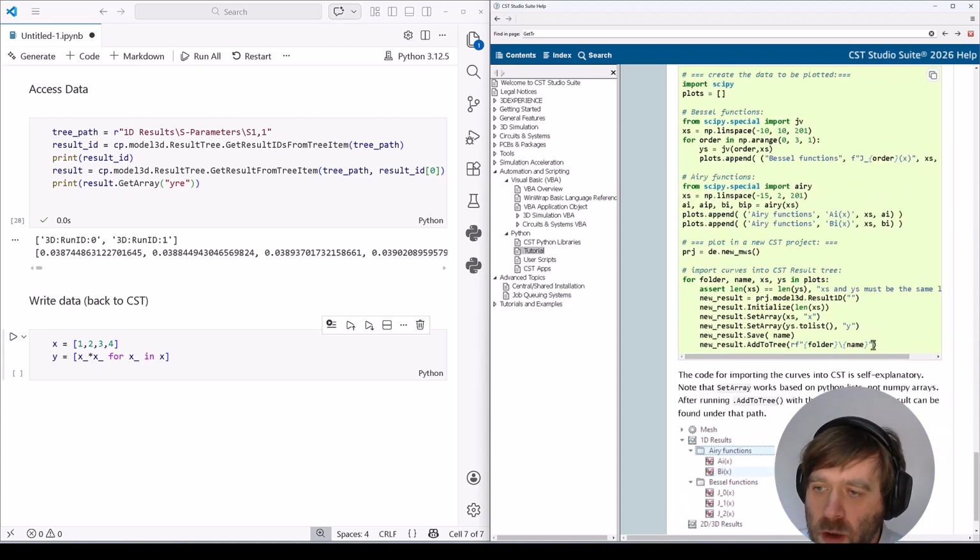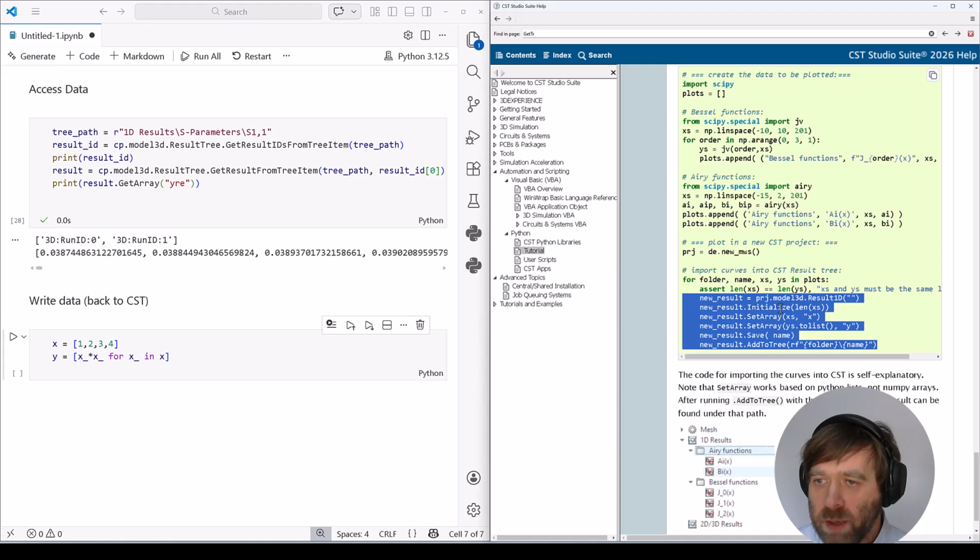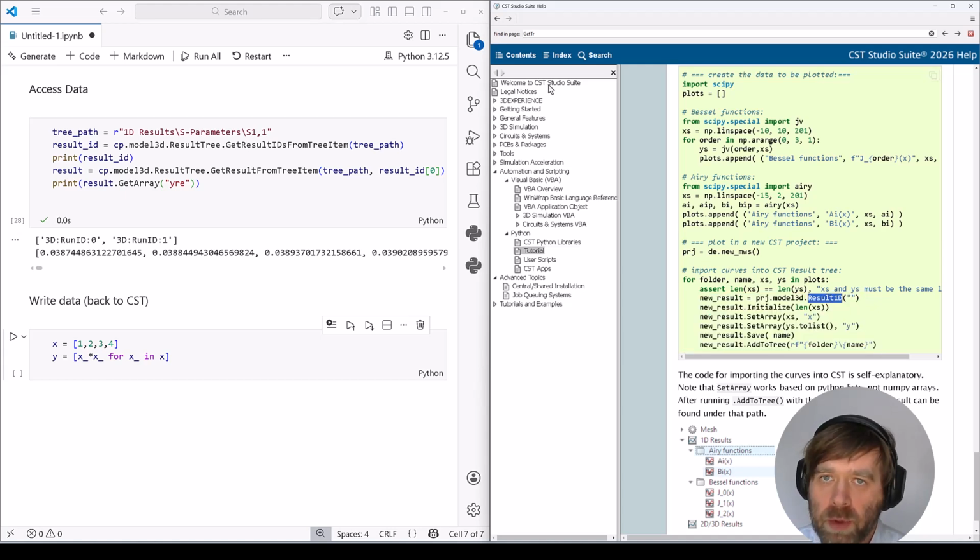So first of all, the relevant code is here. The first thing is we will create an object of the result that we want to create. It could be of type 1D, of type 1D complex. There's various types, and later if you look for this, you'll find them: 1D, 0D, 1D complex, and higher.